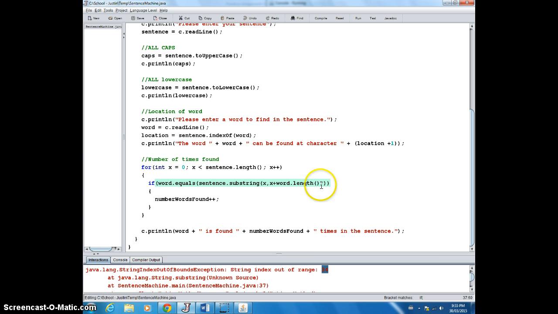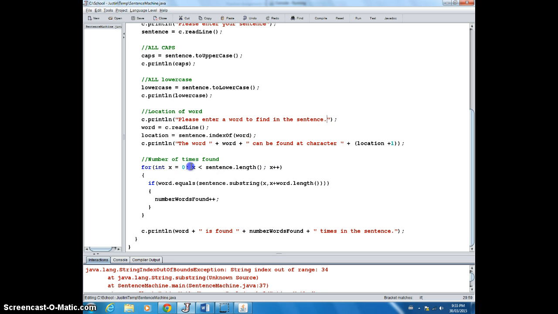And I think what the problem is here is when I'm searching for my string, I'm actually searching beyond the end of my sentence. So I'm trying to compare to a substring that goes beyond the end of my sentence. If I'm looking for a word that is 2 characters long, and I start at this last character here, I try to go 2 characters past that, I'm going to have a problem. I'm going to go beyond the length of my sentence, so I can't get a substring that goes past this last character.